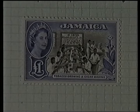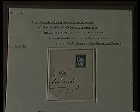This first Trinidadian stamp is the interesting rarity known as the Lady MacLeod. It was issued by David Bryce, the owner of a trading ship of that name. They have a face value of 5 cents each for the carriage of letters by his ship from Port of Spain, capital of the island, to San Fernando, some 50 miles further down the coast. Most examples are pen cancelled or have the corners cut off. On cover, they are exceedingly valuable. If only Bryce could have foreseen the value nowadays.